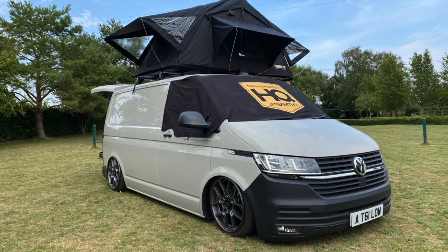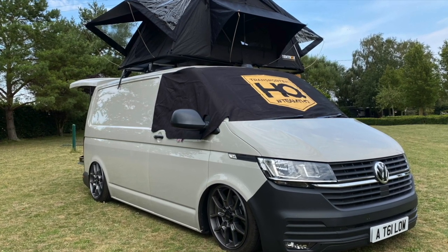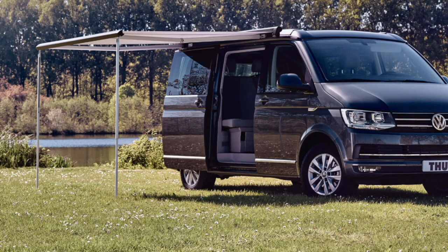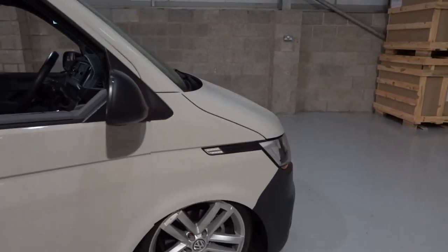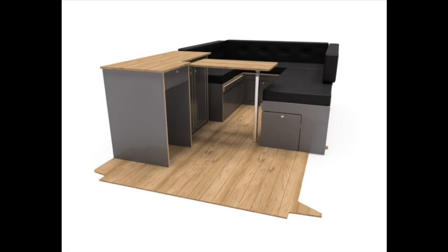A few other exterior things: we're getting a screen wrap branded with Transporter HQ and Hustle for when we park up and sleep. We're also mounting an awning to the van with a privacy room around the outside for extra outdoor space. Other adjustments include strip indicators, custom front LED lights, and eventually some wheel trims. Even as a first draft, this T6.1 looks sick.